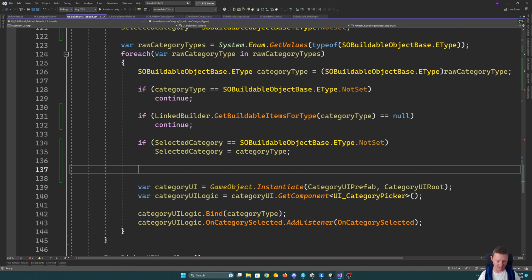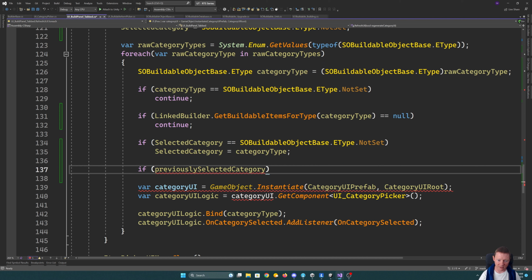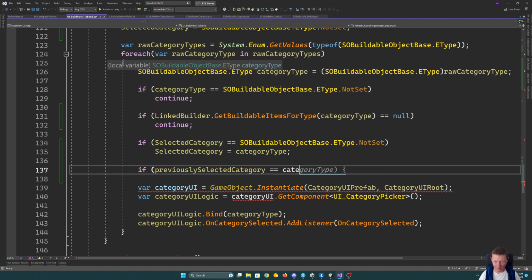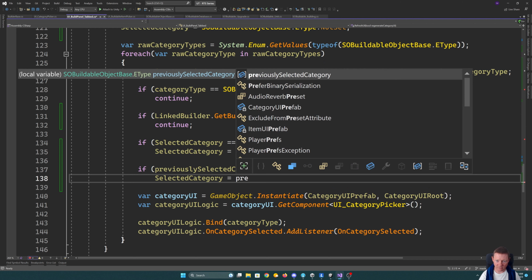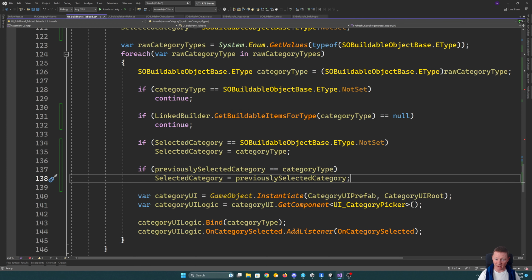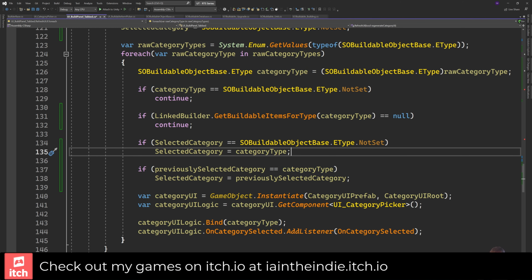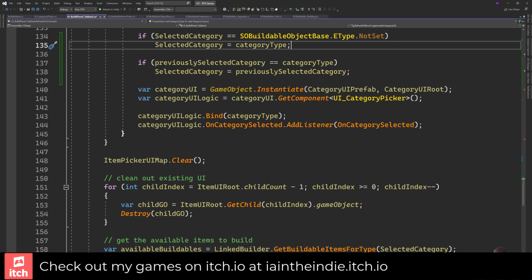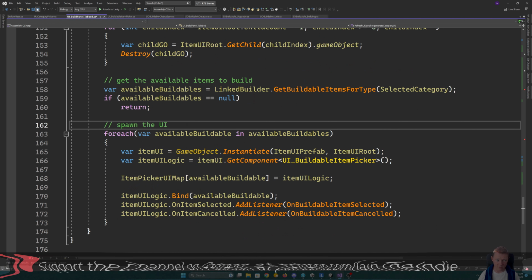But that would mean we wouldn't go back to the previous one if that actually was appropriate. So what I'm going to also do is then check, okay, well, if our previously selected category is actually this one, then I can override that. So this way we won't switch categories if this builder that we've selected still supports the same stuff. If the builder doesn't, then it will go and pick the first category that's applicable. So that's good. That will actually work quite nicely. The rest of the logic here is all good.